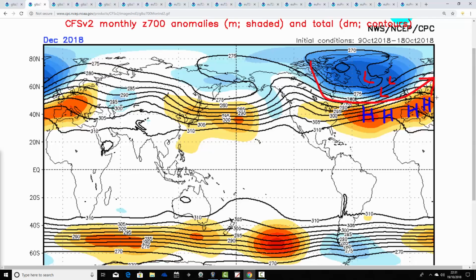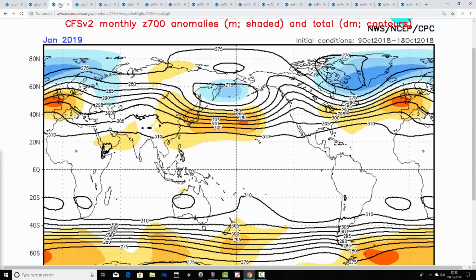A little bit more high pressure for the south, so perhaps reasonably dry, I suppose, in the south. But overall, very Atlantic driven and probably very mild as well. The air really is driving in from off the Atlantic. So it looks mild, wet and windy in both November and December with the CFS 6 month look ahead.